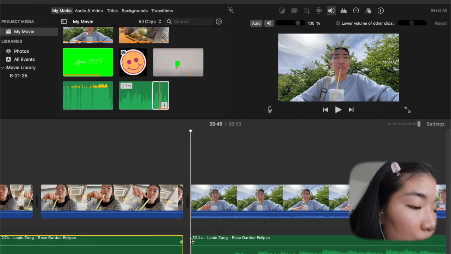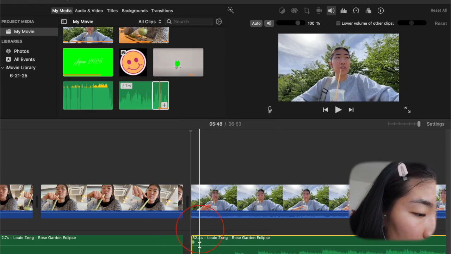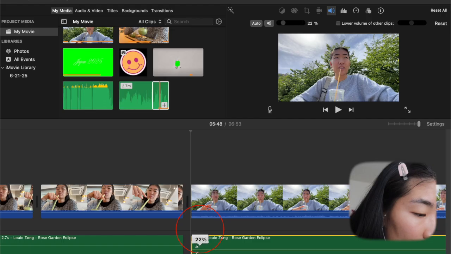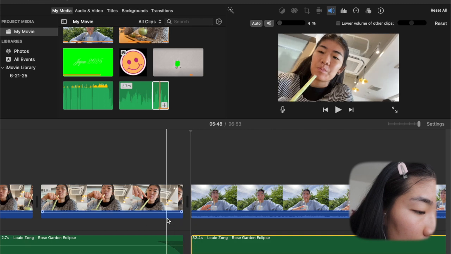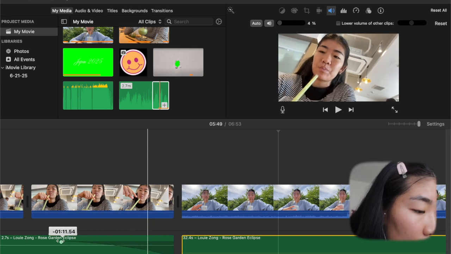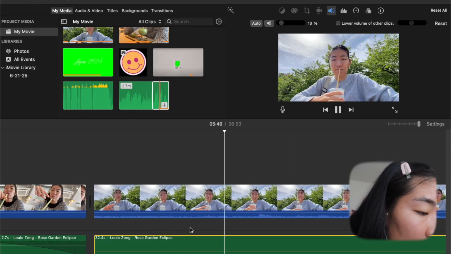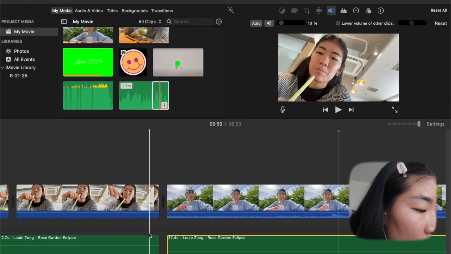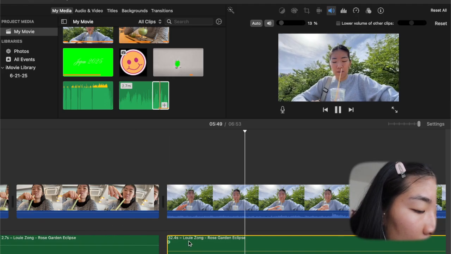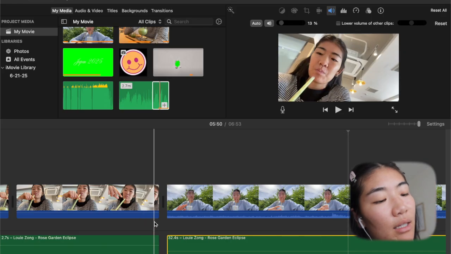All we have to do is just cut this, Command B, and then drag the volume of this down. So I can do like 10, and then we can even use this to kind of soften it at the end of this clip. So let's do it longer, maybe bring this up a little bit. You can decide if you want to have music in the back, or if you feel like it's too distracting. So you can see how that transitions, or you can even just not use this, and then at the end just allow it to go through, and I feel like it's significantly quieter.